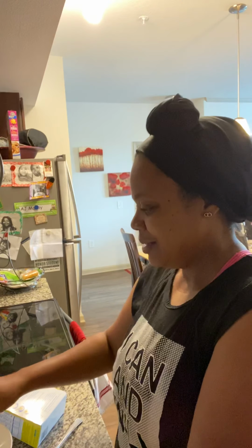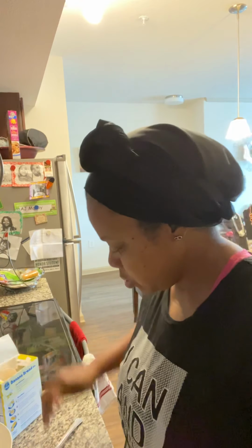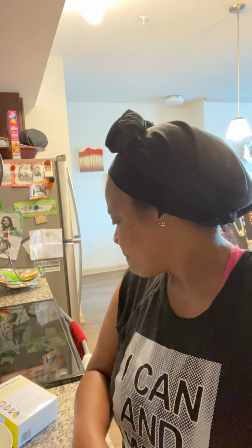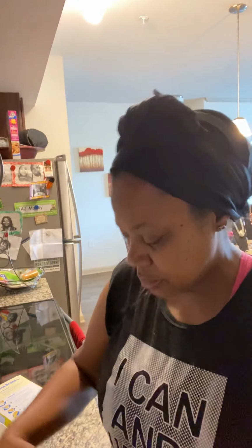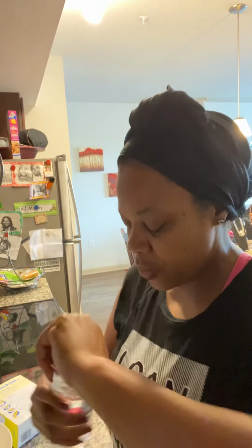Oh my God, this bowl is big enough. So I just poured the mix in there. I should already have my stuff together, but I didn't. So it calls for one egg. I'm just gonna whip up an egg. Lightly beaten egg. And I think it calls for a third cup of water. So we're gonna use a third cup of water.